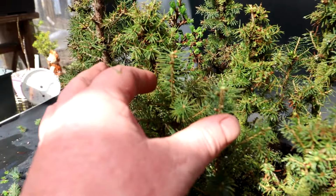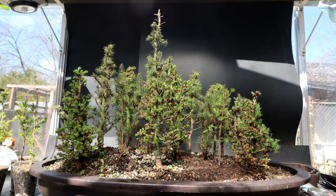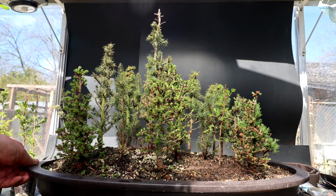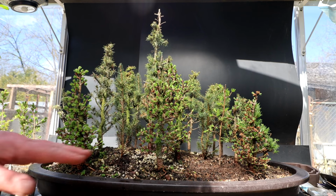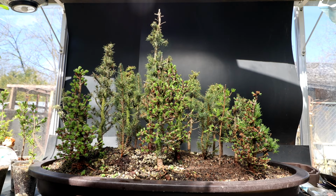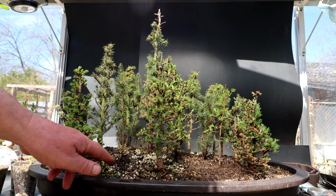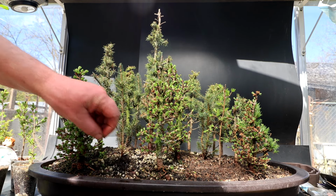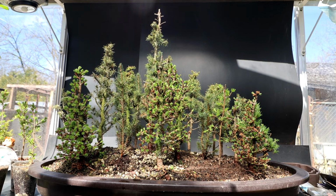But it's definitely looking like a denser forest in the planting, which is something I like. I think it looks a little more realistic, I guess. Here's a look at the forest now. So it still looks quite strange without any moss on the forest floor. That's what kind of makes this planting look like a northern bog forest, having that green carpet of moss and trails and stuff through it.